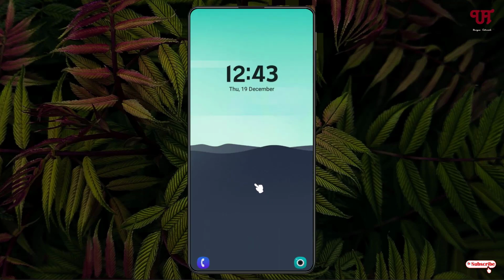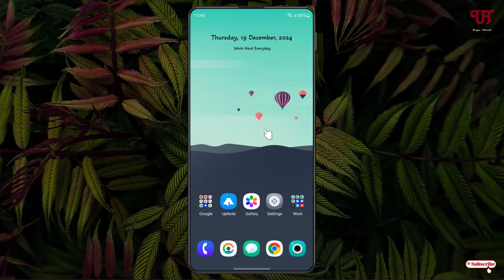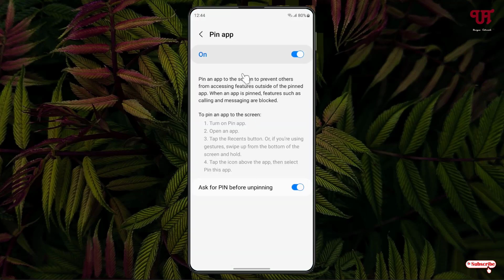Unless and until I put the pin or password, it won't get unlocked. So after putting the pin or the password, then only you can minimize it and you can use all the rest applications again. So it's perfectly working. And if you want to disable it again, just move back to the settings and move back to the same option which I've shown you earlier. You can just disable all these options again in order to restore back.